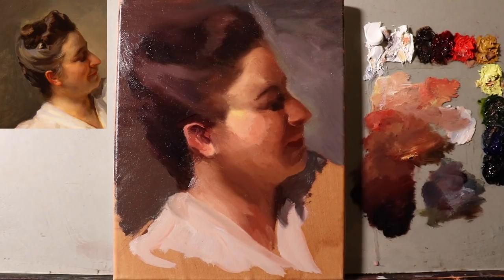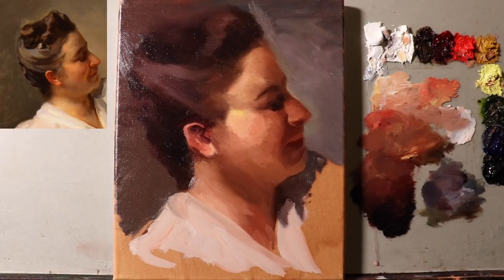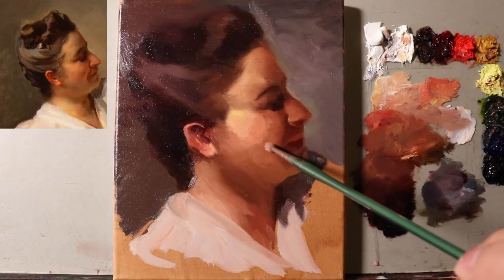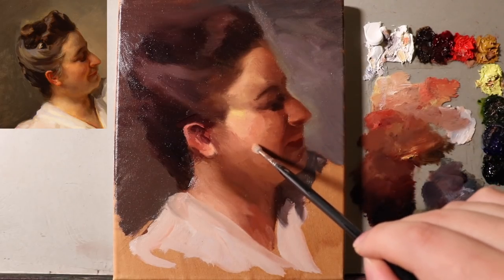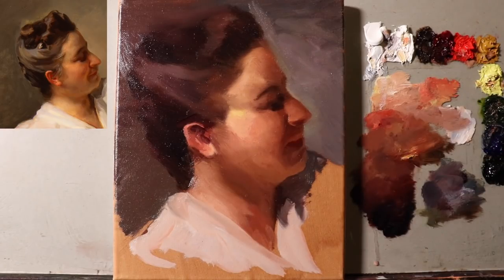Just cleaning off that brush on the side, so I can get this darker color now. There. And again, talk about difficulty with edges. I'm gonna have to get another softening brush. Soften over here now. Oh no, the softening brush is too, never mind, I just dropped it. That softening brush was defective, so I switched to another one. Like I said, I have a lot of these. There we go.